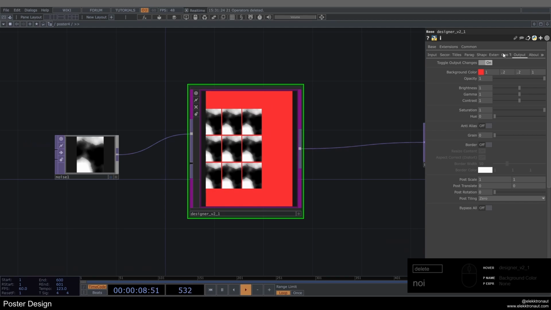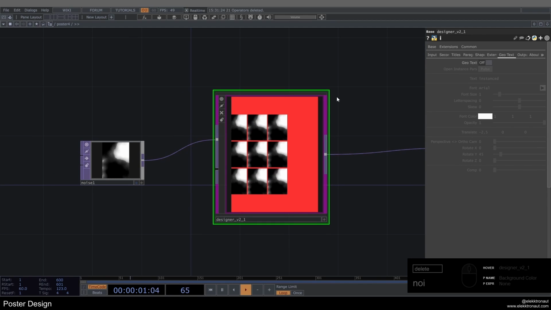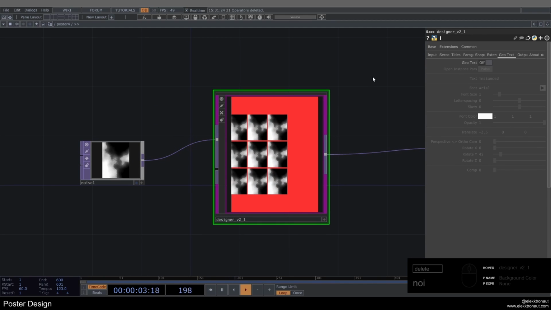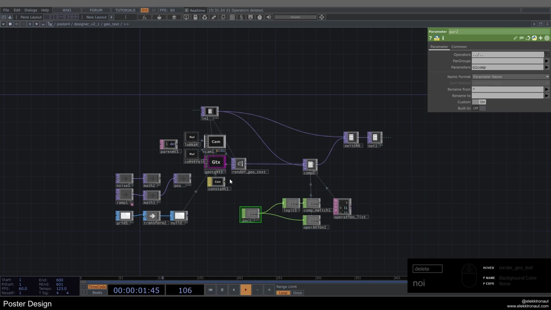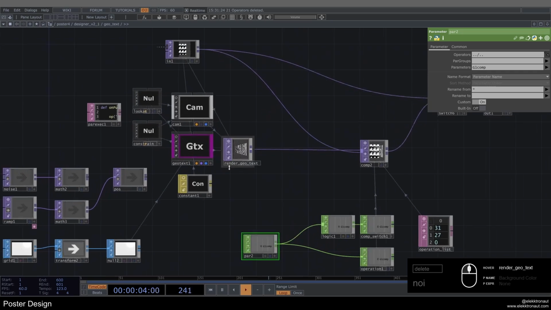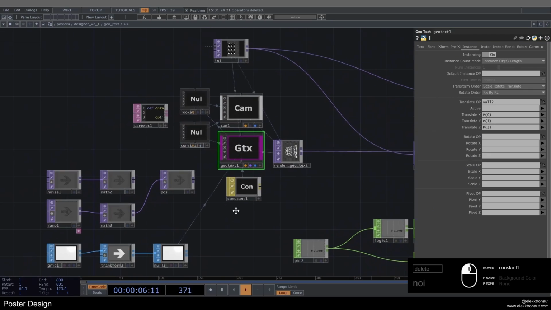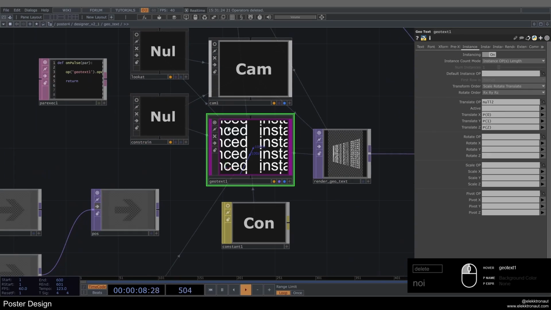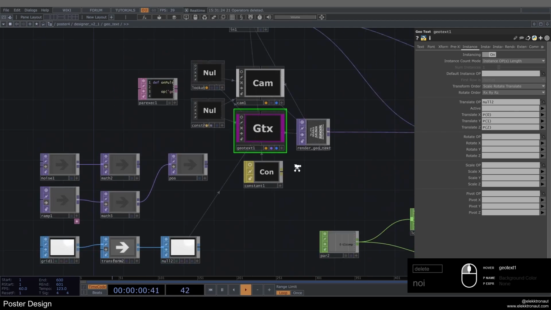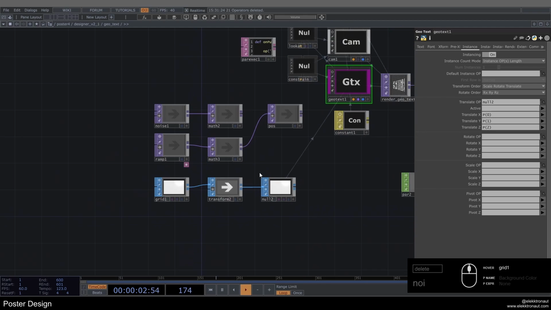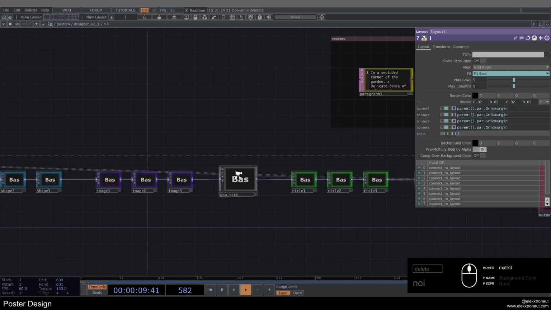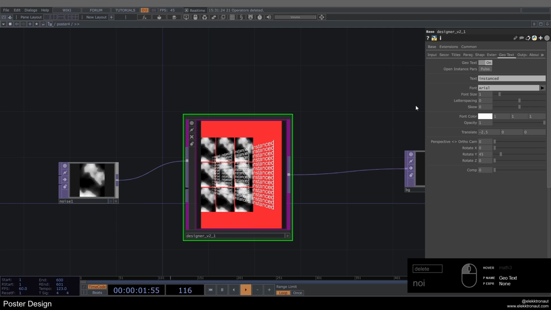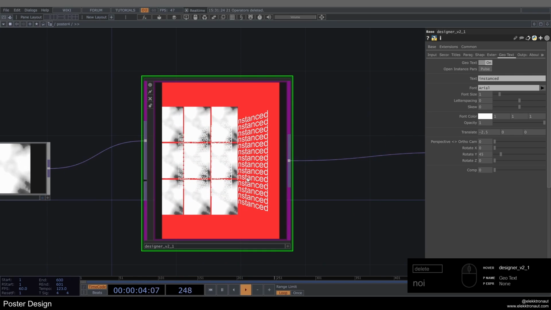Then I'm gonna go to Geo Text and explain what that does. So if we move in here and look for Geo Text, we can actually see that we're just doing 3D rendering here with the Geo Text component. So actually what this is based on, it creates text based on instancing. So currently that's just based on a grid. We can use whatever input that we like though. So you can either define that in here, or if we go back and turn on GeoText, we can see that's being displayed here based on a grid.